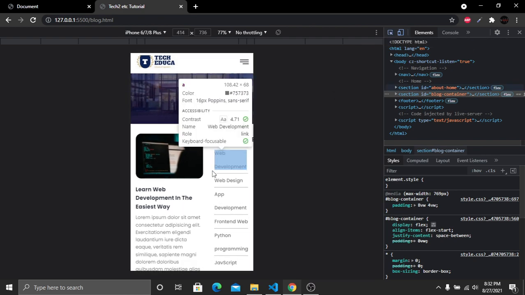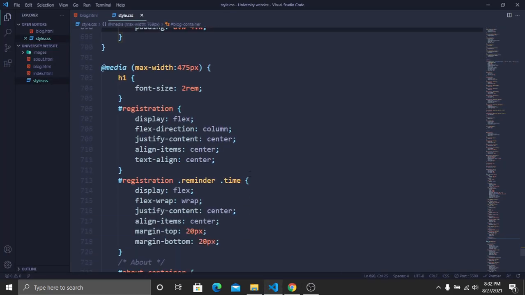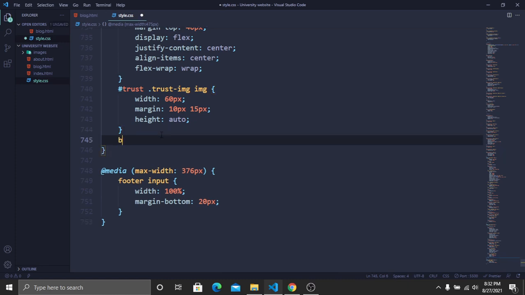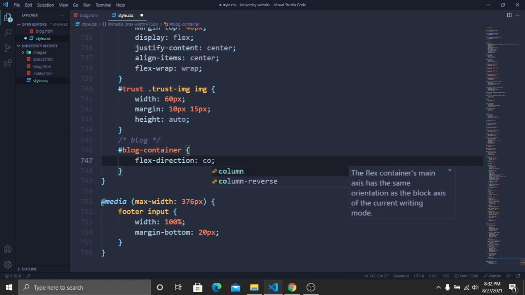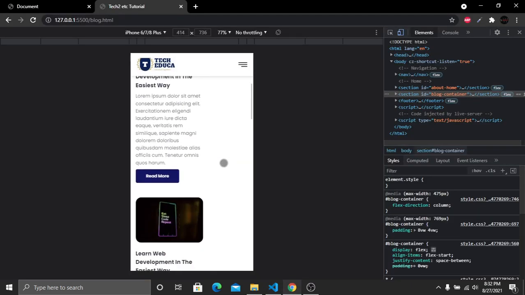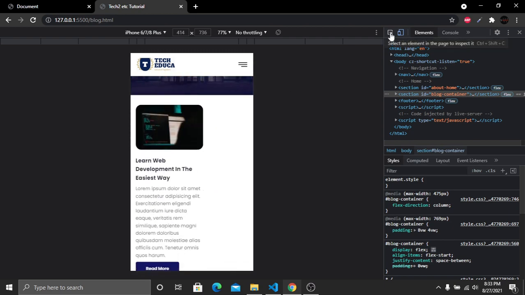So that's why I select this section and copy this rule from here, and then go to our second media query 475. First comment out, and it will be block, and then paste the rule here. And from here I don't want to change the padding, but here I will add flex direction, and it will be column. Now save. Here you can see that everyone is now in one column, but they are not taking full width because we have given some width in our previous media query.